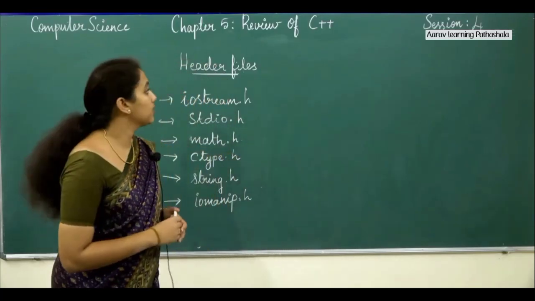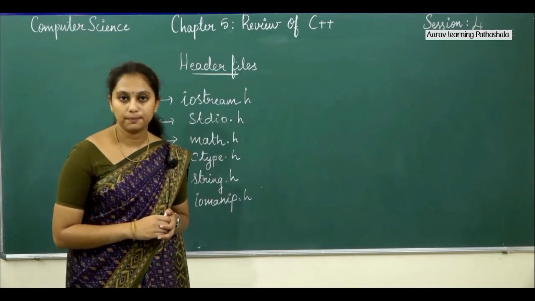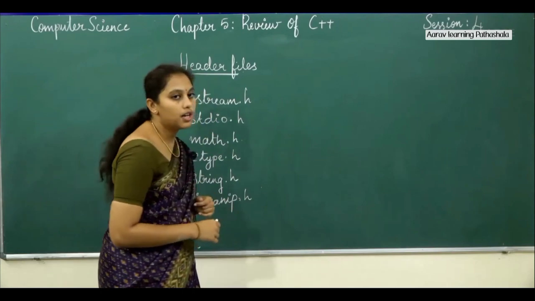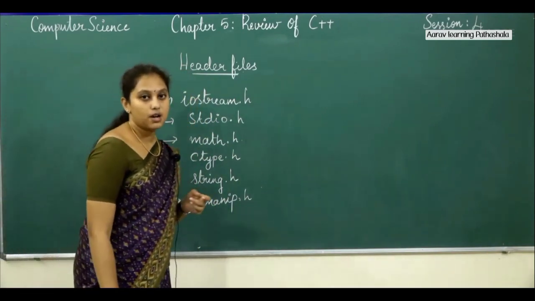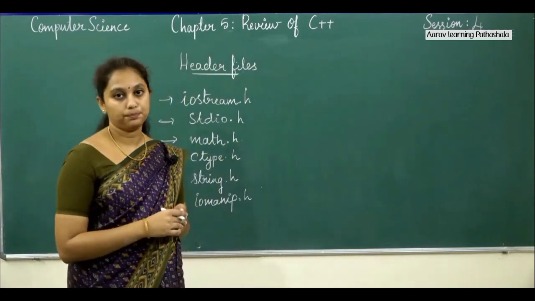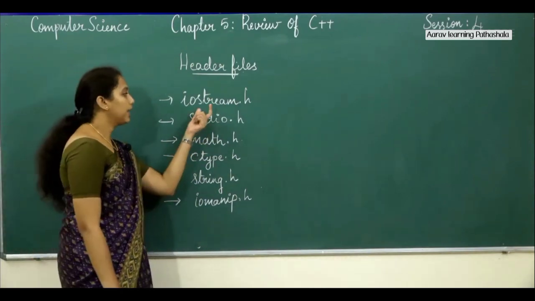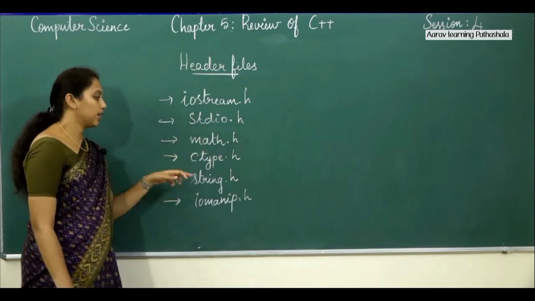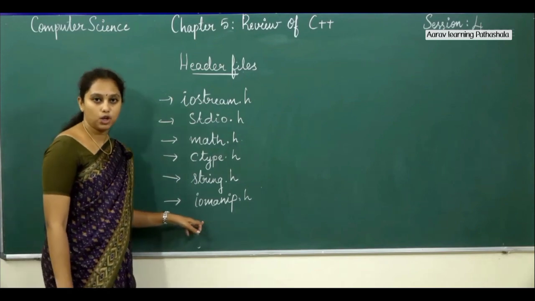Today we are continuing with chapter 5, that is review of C++ session 4. Let's start with today's session with header files. What are header files? Header files contain the files of standard functions which we may use in our program. Some of the commonly used header files are iostream.h, stdio.h, maths.h, ctype.h, string.h and iomanip.h.